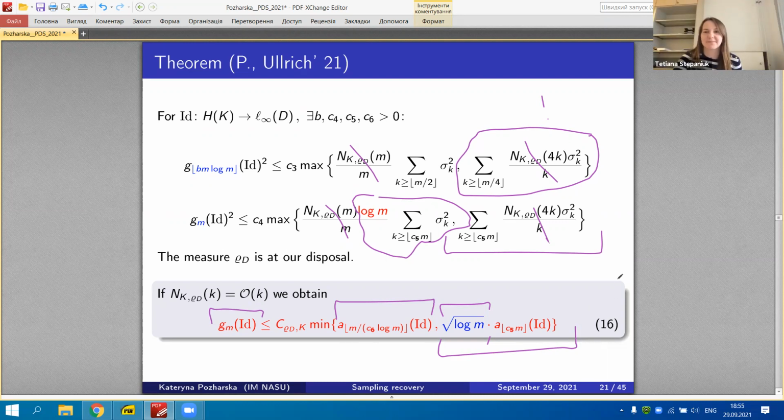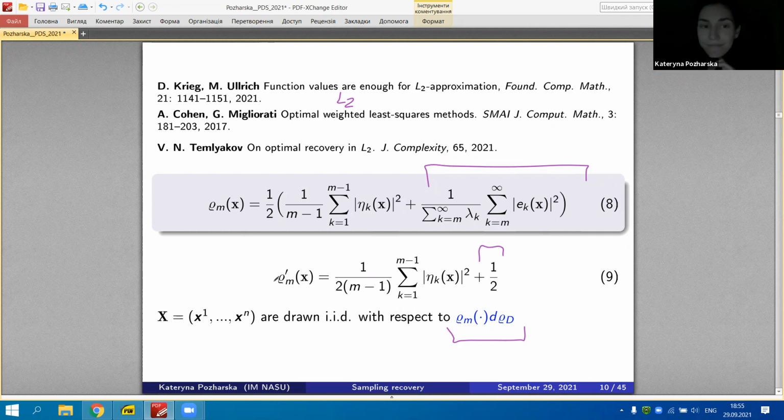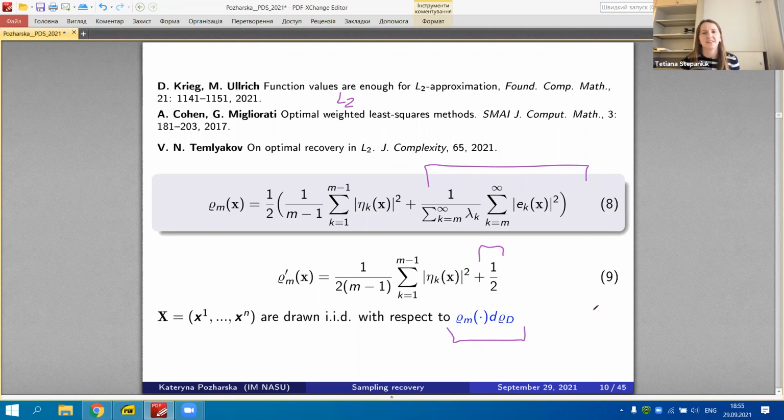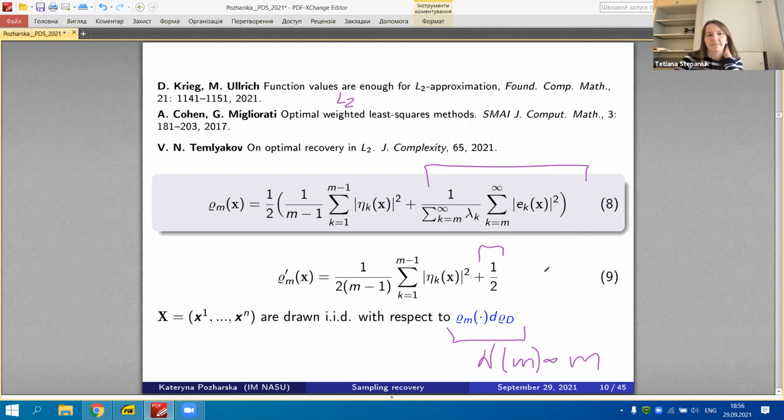Please, some other questions or comments? I have also a small question. As you talk about the weight function, you told that the complicated function is better than the weight function with 1/2. Is this most complicated function always better, or are there cases where the simpler function could be better as well? The simpler is never better in the situations that we considered, but it's only better for calculations. If this n of m is of order m, we can take a simpler function because it is easier to cope with, so the results will differ in some constants, but not in order.